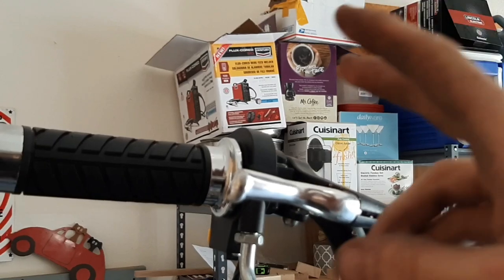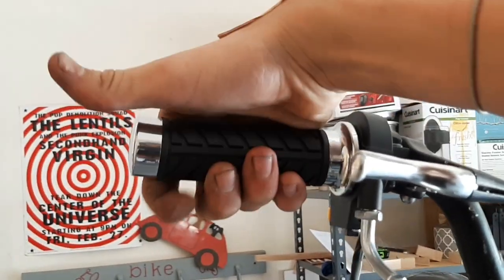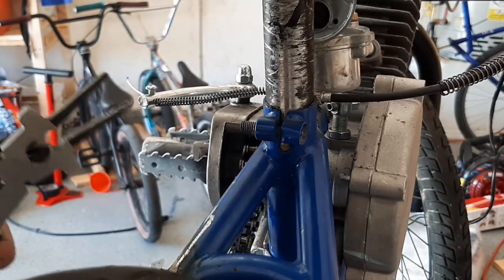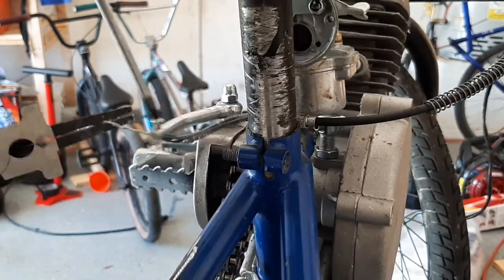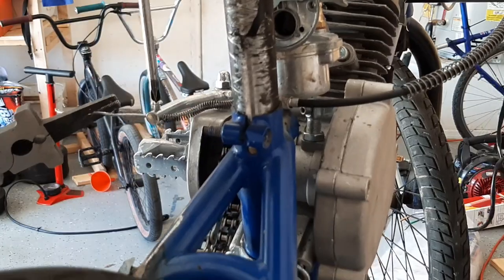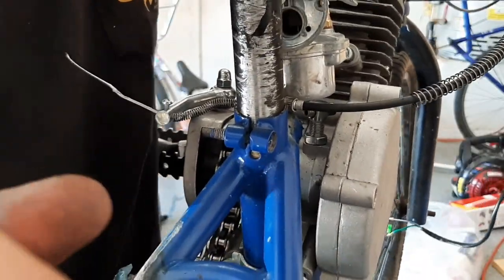I put the clutch lever right next to the throttle. I don't know how well this system's gonna work, but it'll be fine. Tune up your clutch. All you have to do is grab a pair of pliers and a Phillips head screwdriver and pull the wire as you tighten. When you pull it in, you should be able to turn the back wheel.